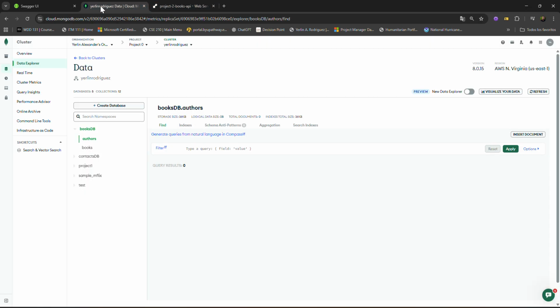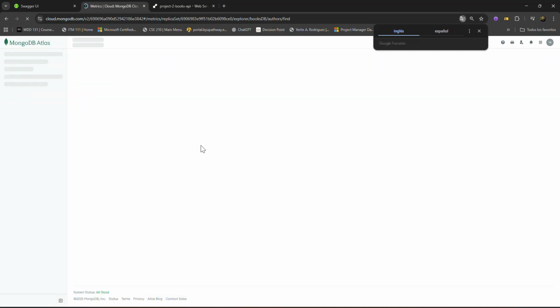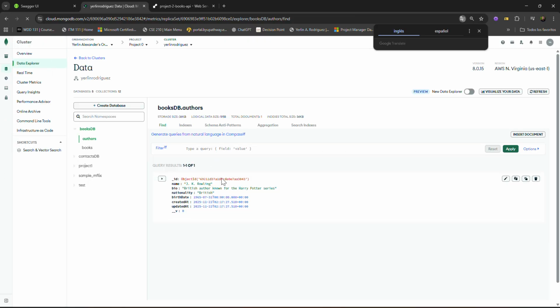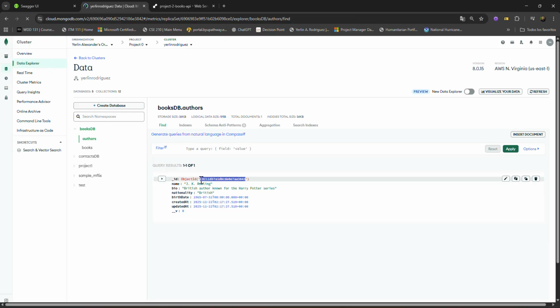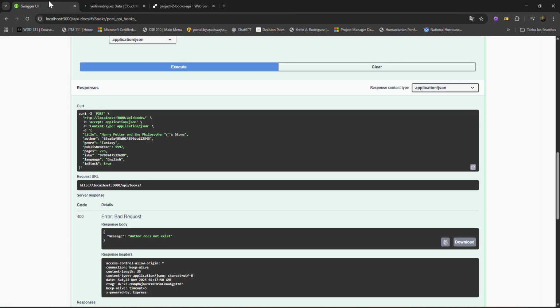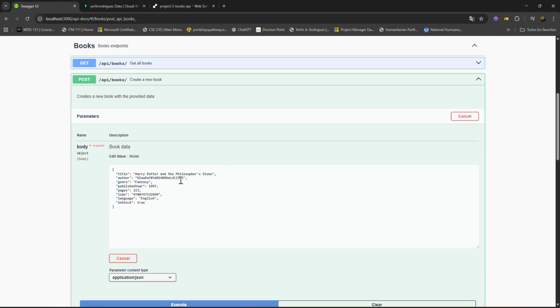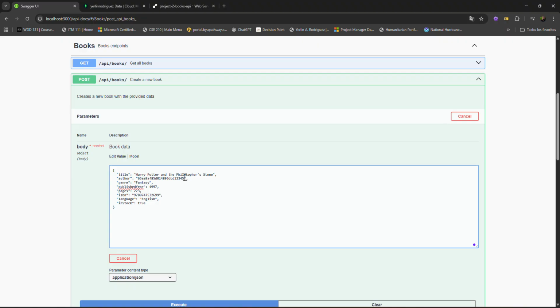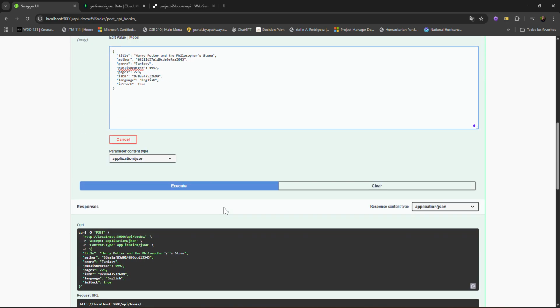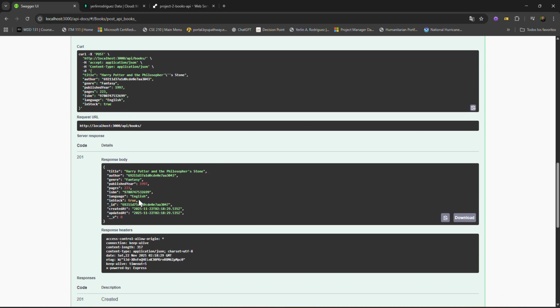If we go to the database and go to the author and copy the ID of the author, we can create a book based on that author. And there you go, we have the book created.